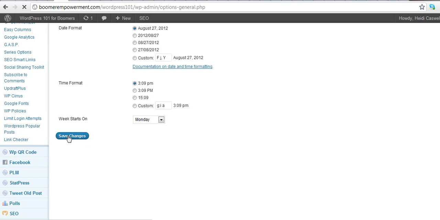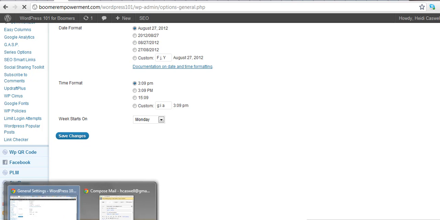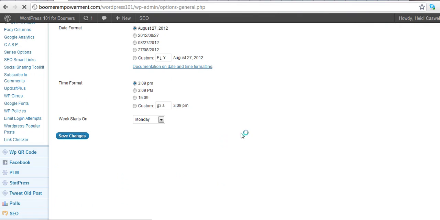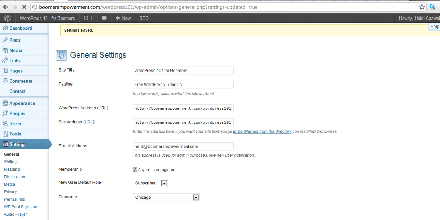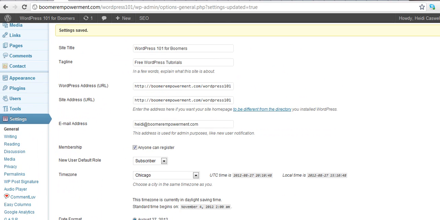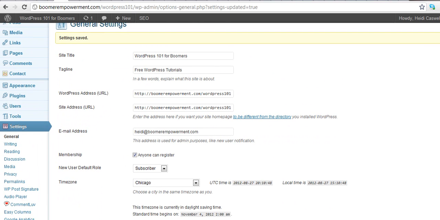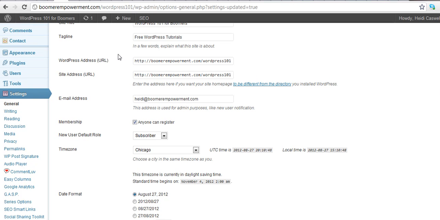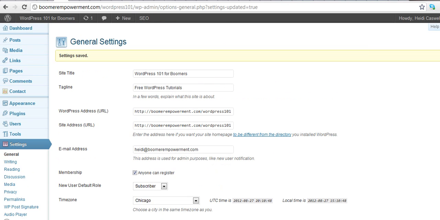Save it. And then what you're going to do is every time you type in a link to your site, in a post, on a page, any place you put it, you're going to use it with the HTTP, just like what you put in here, either with the www or without the www. And then WordPress will take care of the rest.